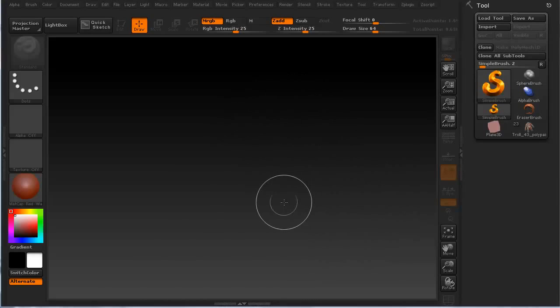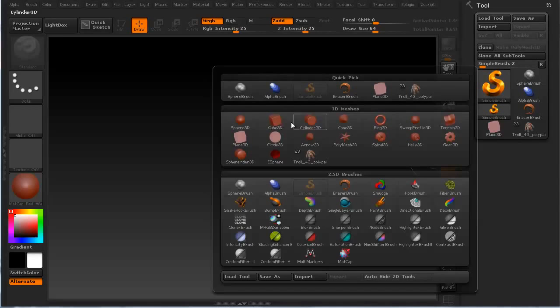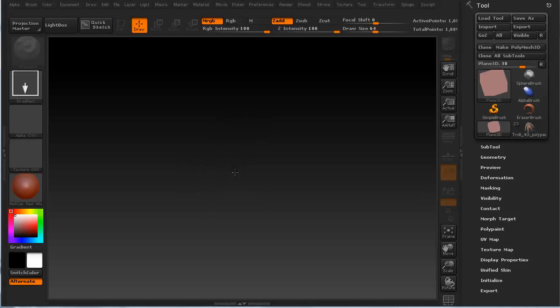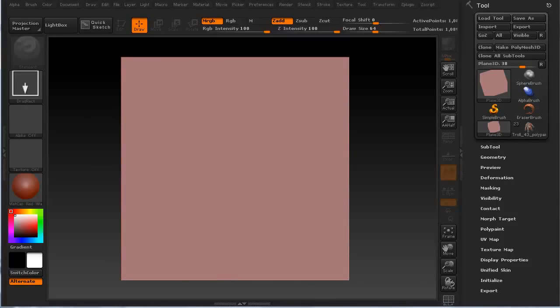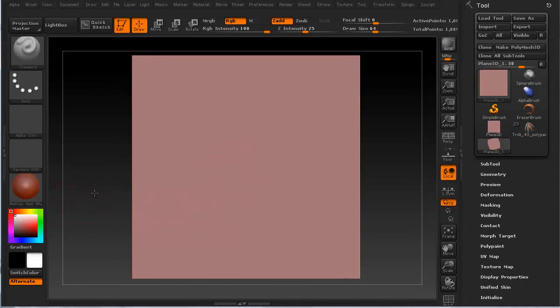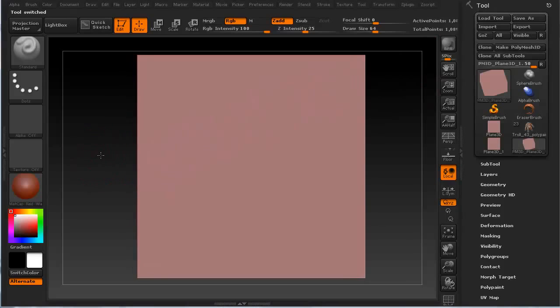In today's little tips and tricks video, we're going to take a look at noise. All right, so I'm just going to click our simple tool, and we're going to start with a plain 3D. Let's go ahead and just draw that onto our canvas. I'm just left-clicking and dragging out onto the canvas. I'm going to hit T to enter Edit. Let's go ahead and make this a polymesh 3D, or else we can't do anything with it.